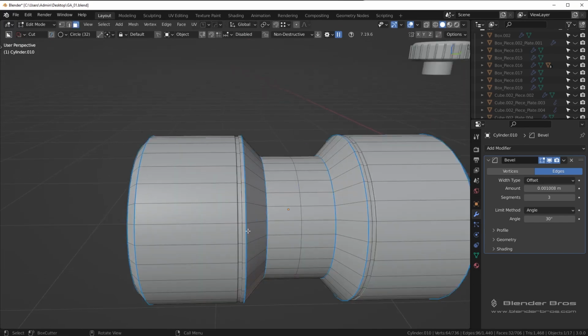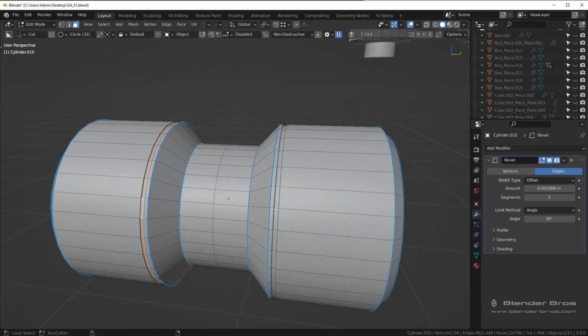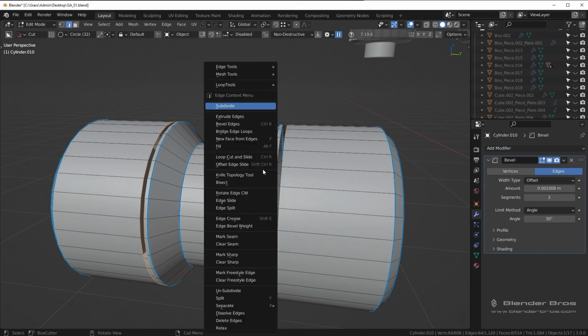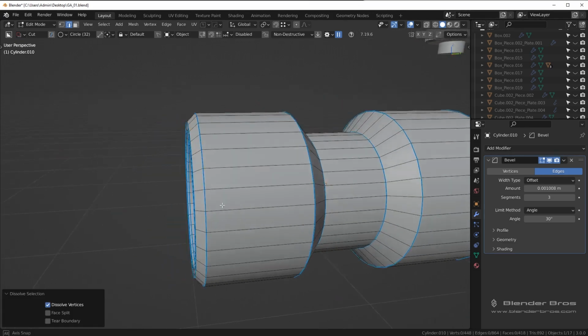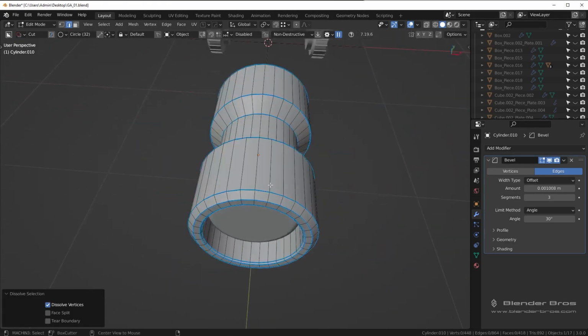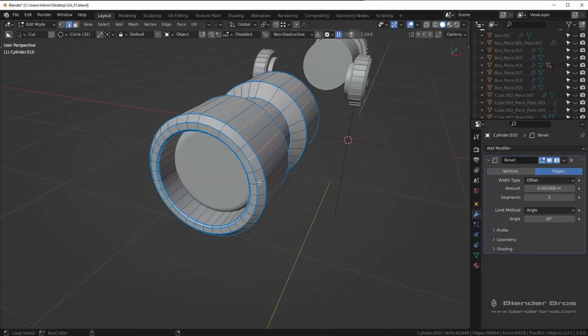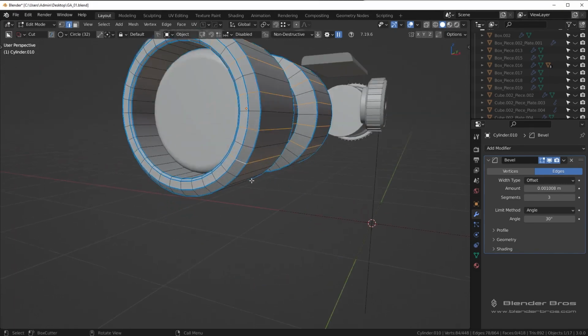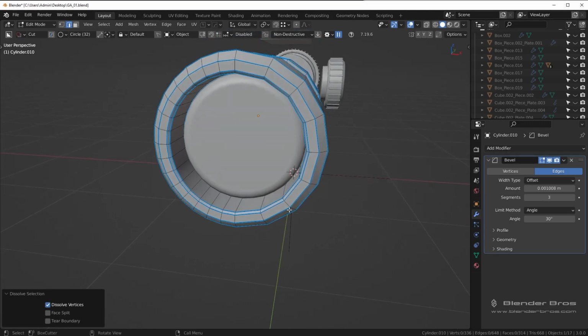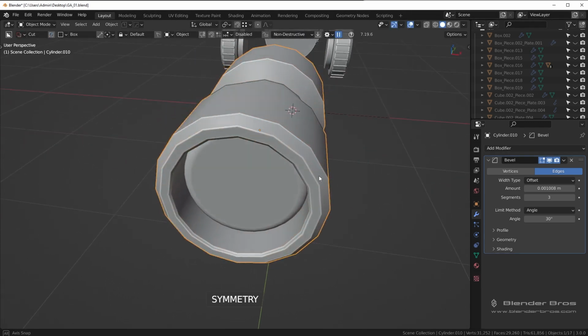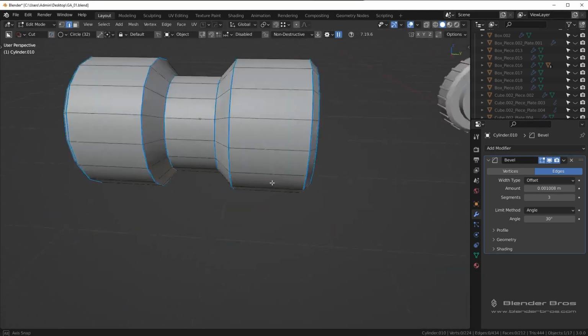Right here, same idea. Let's get rid of these little crevices like we did before. Can delete the vertices. And then bridge those edge loops. Same for here. And then simply dissolve them out. Cool. And then I'm just going to go through here. Awesome. Just make that a little bit lower poly. Looks good.